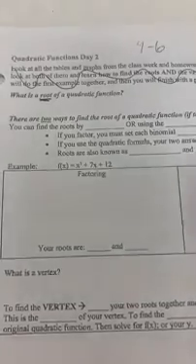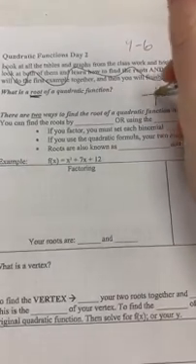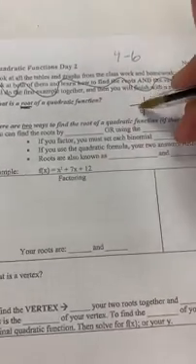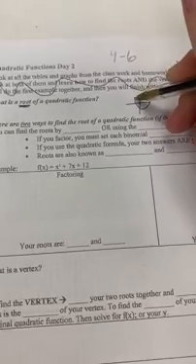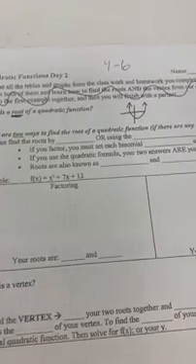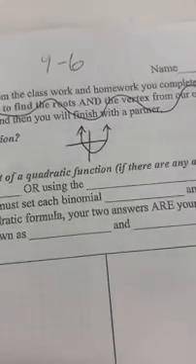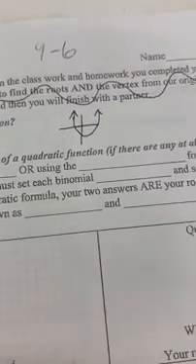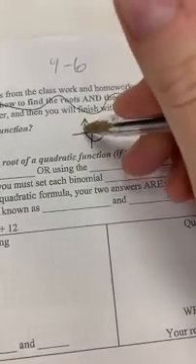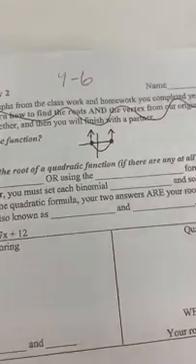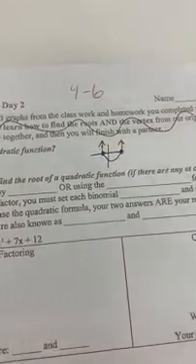I also want you to draw a picture so you remember where the roots are located. If your parabola looked like this, where would the roots be? Remember, they're the same things as the x-intercepts. So they would be right here and right here. This parabola would have two roots.